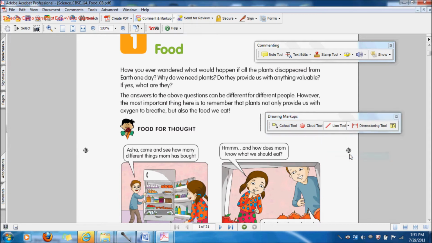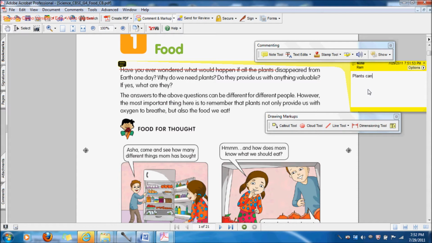So if you wanted to change the text of an introduction here, usually people use a line tool and just strike that out, and then they use a note tool to add some text. Say plants can get, they type something like that.